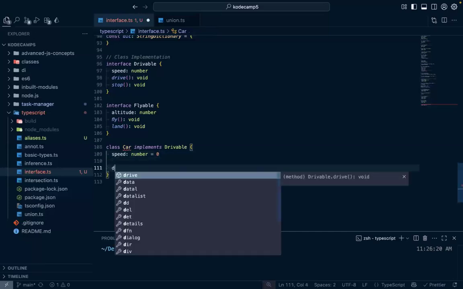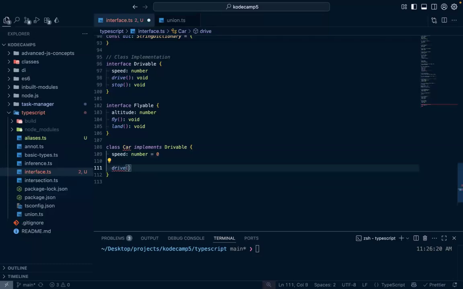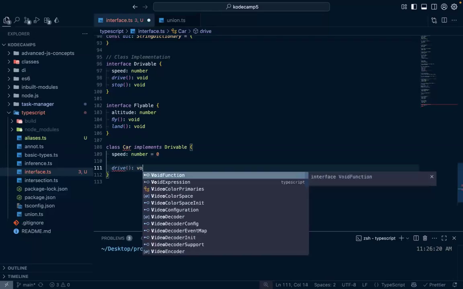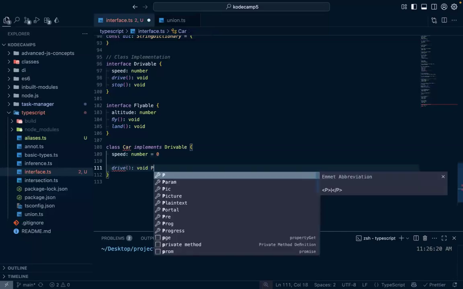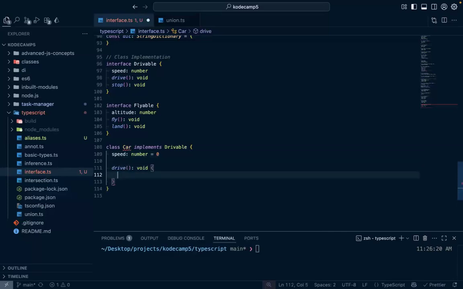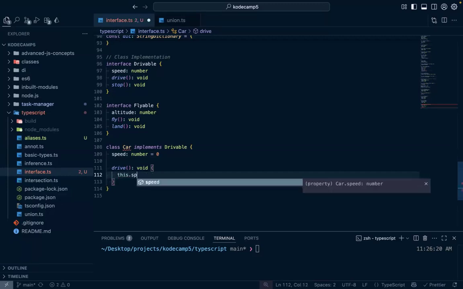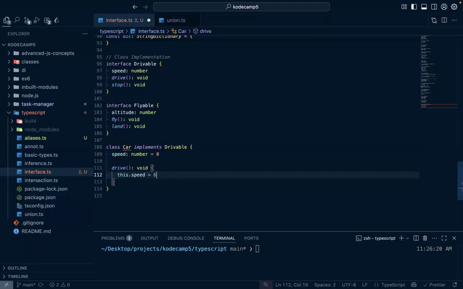Now we will say drive is a method and it returns void. So we say this.speed is equal to 60.